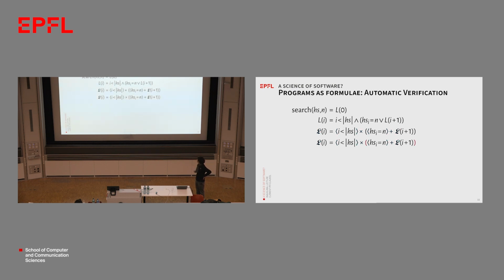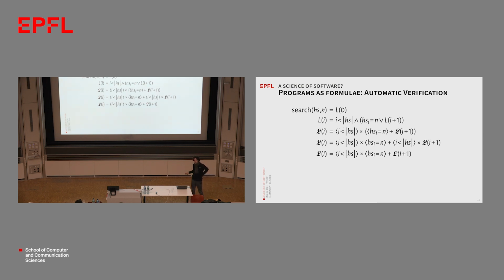Now, the second step is to say, well, we can expand. So multiplication expands over addition, no problem. So we expand that. The third step is a bit subtle. We are checking whether I is less than hs. But the first thing that L of I plus 1 will do is check that I plus 1 is less than hs. And if that succeeds, well, then, of course, I was also less than hs. What that lets us do is simplify this formula by eliminating this term. Now we have a nice and simple formula, but it still has this annoying recursion.